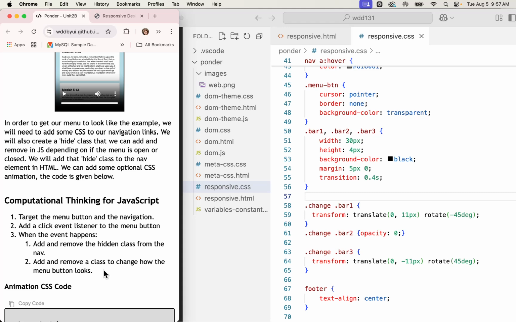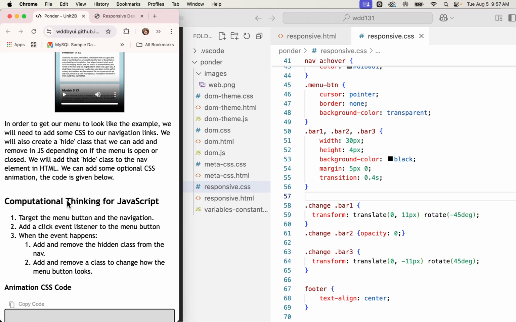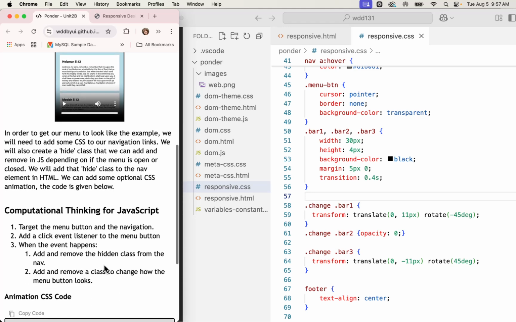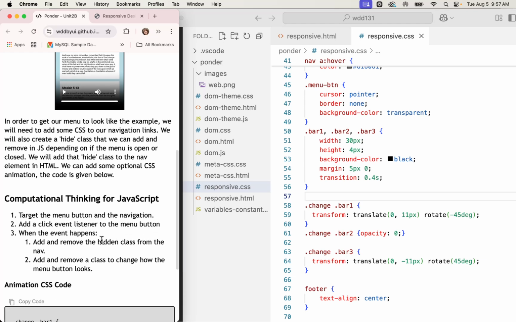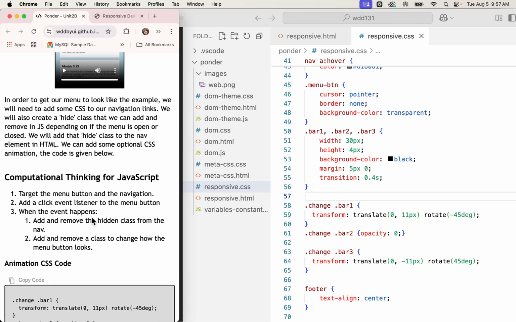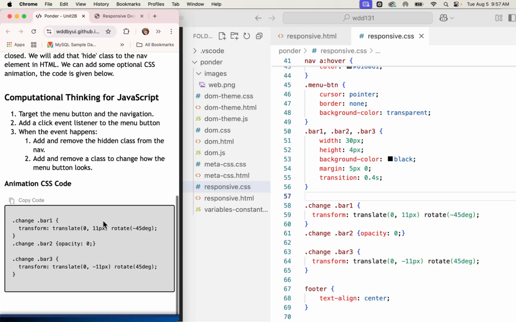So that's what I'm going to be thinking through. I can even go further into pseudocode and start thinking about what kind of syntax might be close to what all these things are going to be happening. But you really do need to sit and think through all of this. When it's an X and they click it, then it's going to remove the class. When it's 3 lines, it's going to add it. So is there something that would add and remove depending on what it already has? Those kind of things you need to think about before you sit down to code this JavaScript.